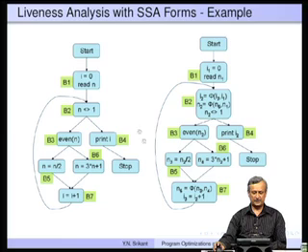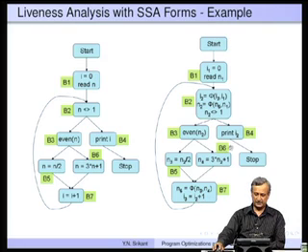So, here is our original flow graph and here is our SSA flow graph. Let us look at some usage. Let us say I2. I2 is used here, I2 is used here also. Now we want to find out all the blocks where I2 is live. It is very simple. We go backwards till the definition of I. So, we go up to this point, I2 is defined here. So, from here to here.